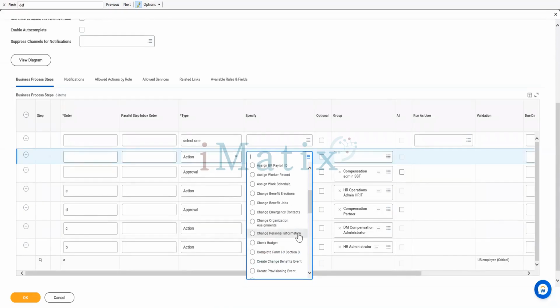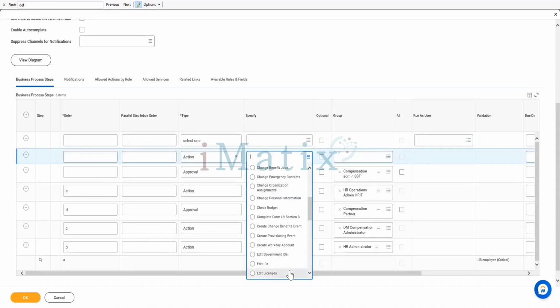And if you wanted the employee to enter personal information, the moment the hire action completes, you will be assigning changeable personal information to the employee. The employee will be getting a notification to enter their personal information and all.